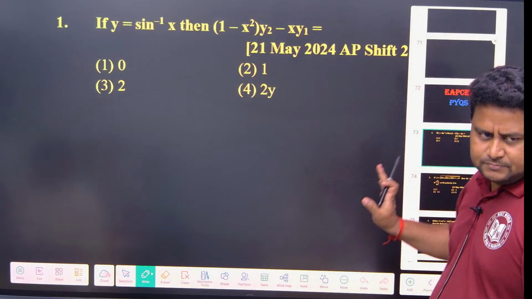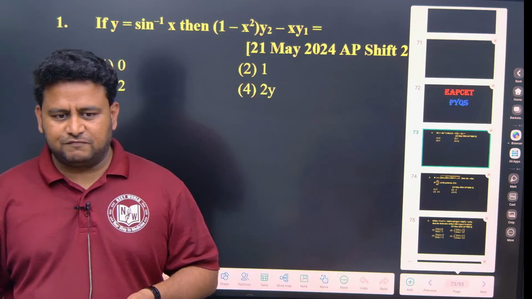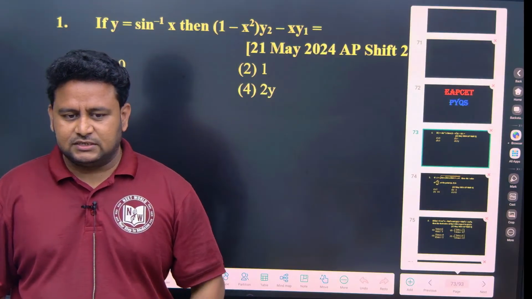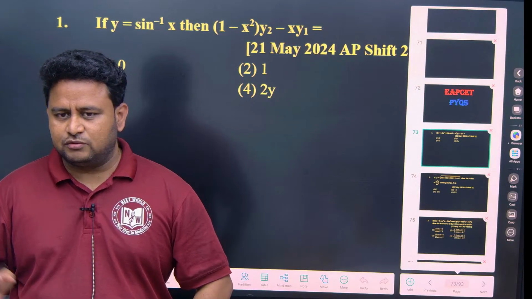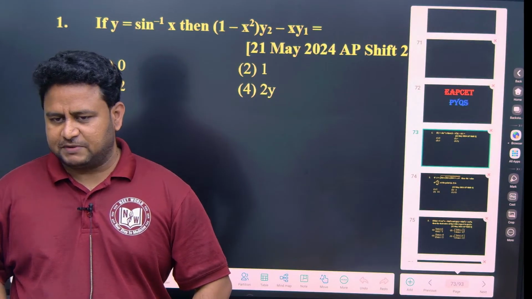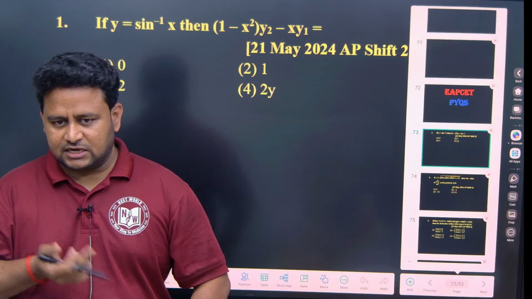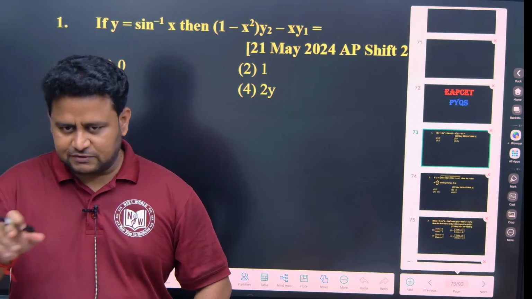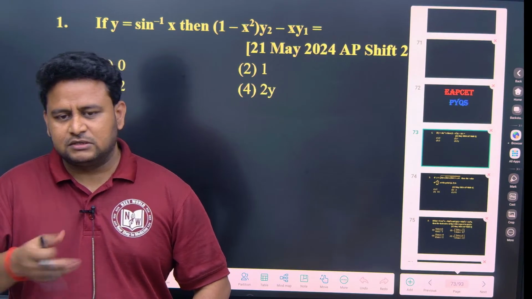Okay, let us do some PYQs. These are the basics you have to know. One is logarithmic functions: y is equal to f power g means y dash is f power g into g dash log f plus g into f dash by f. That is for exponential functions. Then another thing, these two tricks. If it is a product, directly f dash of x. If it is within the square root and plus is coming, f dash of x by 2y minus 1. If it is square root, cube root, fourth root, just change it, that is all.